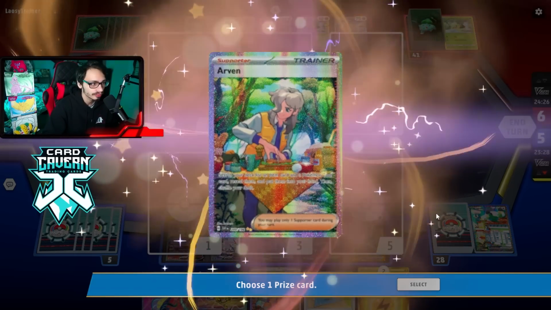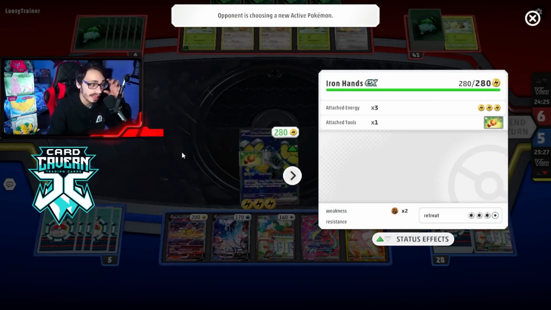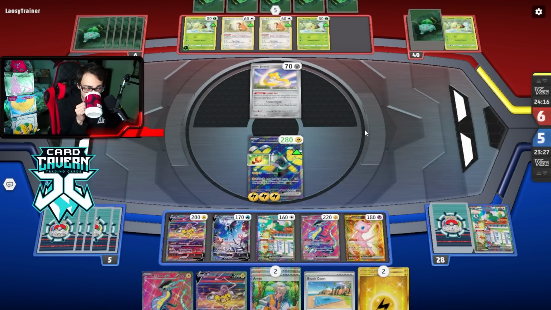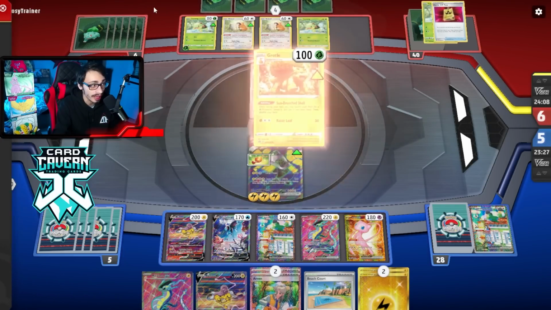All right. What's our prize? Arven? Okay. So if they put something in the active that it can't get killed by Ampy Very Much, we could always go Escape Rope here, which is probably going to be the plan. We can go Rope with Arven. We do have a pretty good board right now. I mean, this matchup, again, it's very beatable. Ampy Very Much is just basically the name of the game.